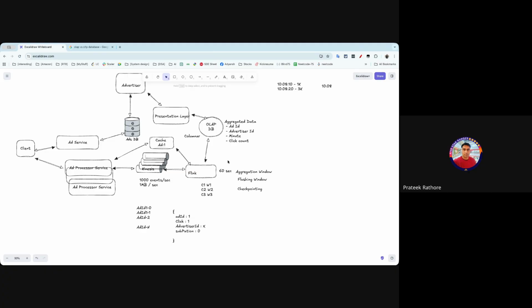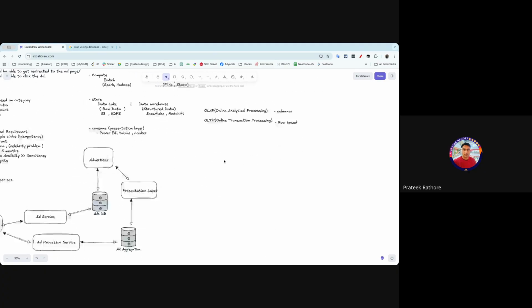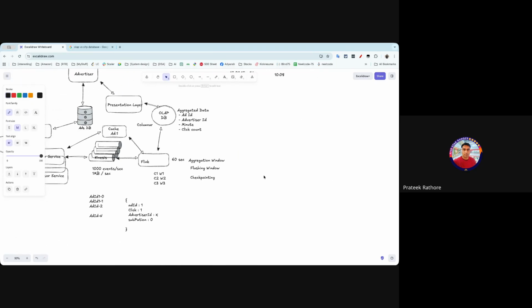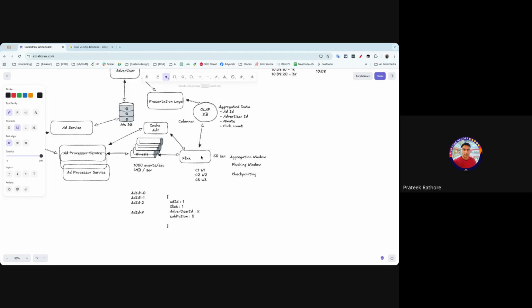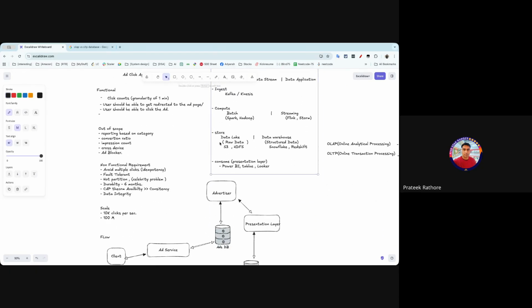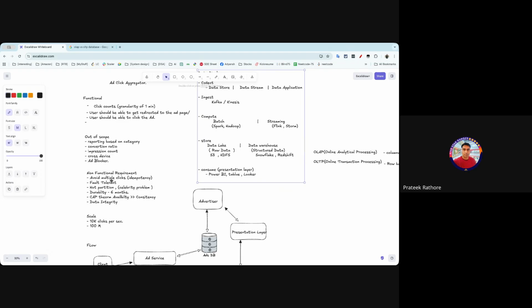Now, we discussed what a data pipeline is, right? There are streaming and there are batch processing as well. What happens is there are at times some errors that can happen while stream processing. So what we can do here is take another flow, because one of the points we discussed as part of our non-functional requirements was data integrity, right? Our data should not be lost. Those clicks are very important for us.